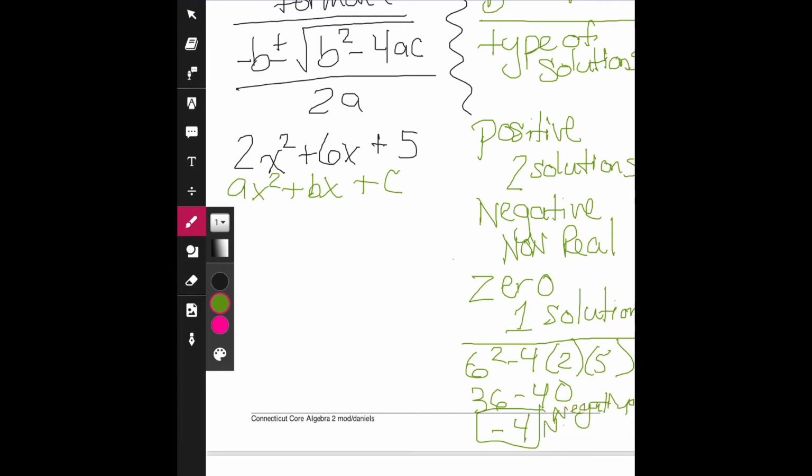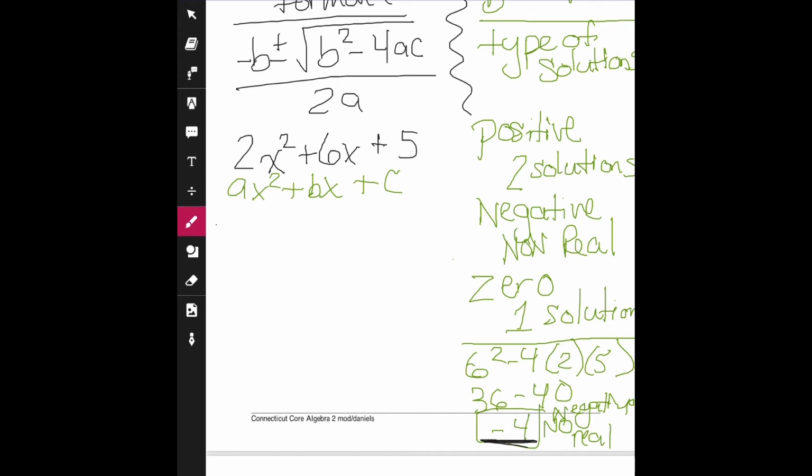So no real solutions. So if this was a problem like the skateboard, and you were looking for when it touched the x-intercept, but the discriminant was negative 4, that means that skateboard never touched the ground. That's what that would mean. So then I come back to my problem because I want to know the actual solutions. I know they're going to be imaginary, and I'm going to substitute this number in my quadratic formula.